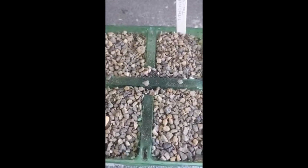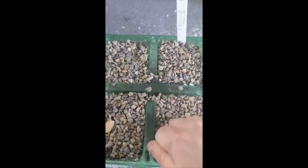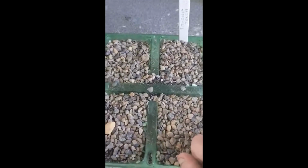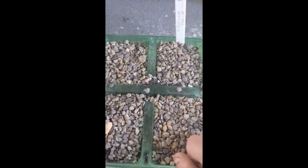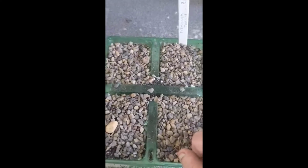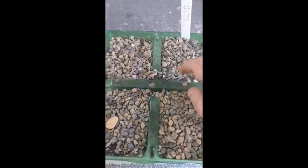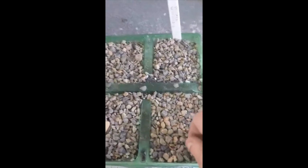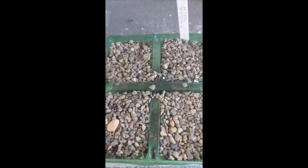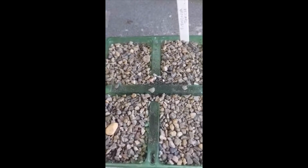So what I'll do, I'll pop these in the sink, let them water from below, and then I'll put them somewhere nice and warm, a sunny windowsill. I mean, it's the 8th of April now, so they'll probably be up and about in about 10 days, 2 weeks, something like that. And I put 2 seeds in each hole, because if one fails, chances are the other one won't. So there you go. I will report back when they start growing.